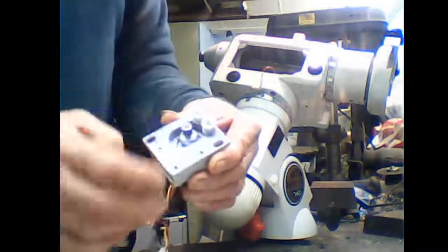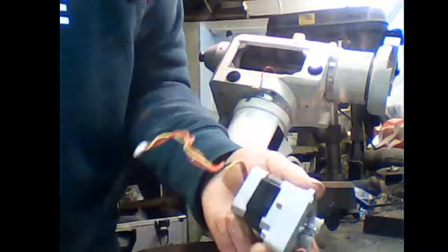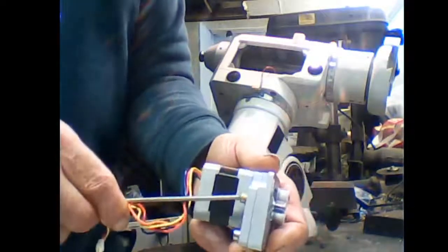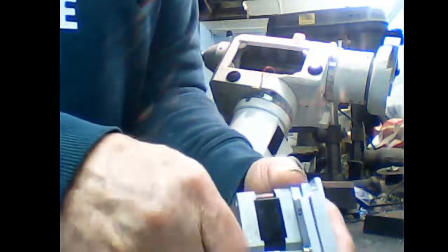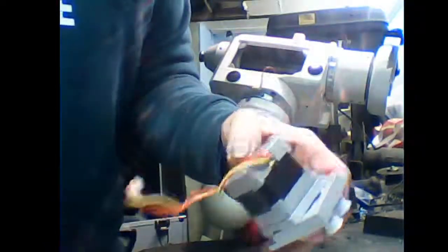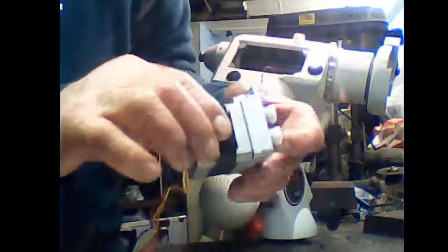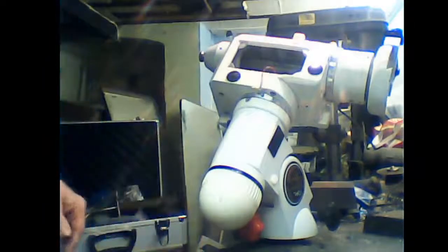Let me show you. There are two rollers on here, and how I do that is I remove the motor completely from the bracket. Use the right power screw, it will help. Take these three screws out, so the motor is completely free. You just want the bracket. The rollers go on the inside. Now this is the fun bit.